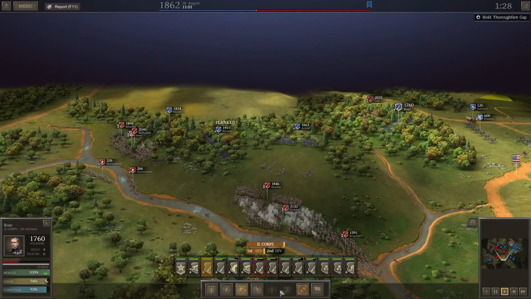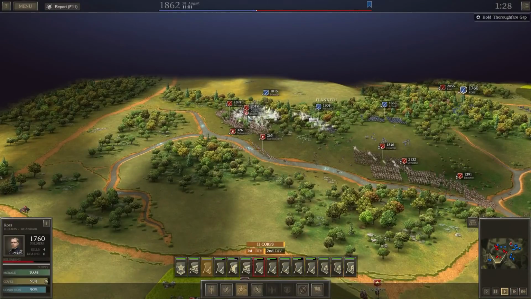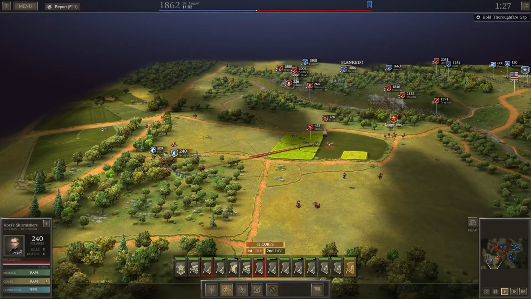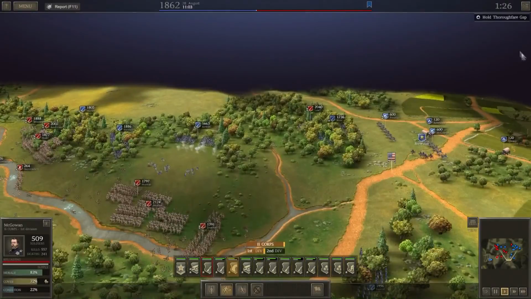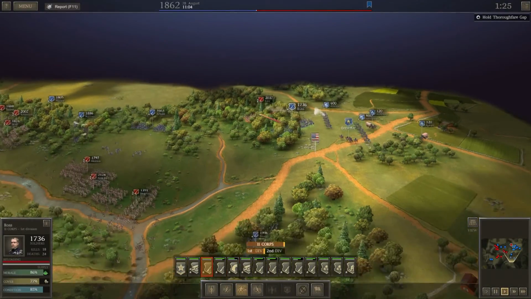Ross is there. I might just withdraw him back a little bit because they are charging. Lots of activity over this side. Now then, can we take down the rest of their guns? Let's send in the skirmishers and let's send in our cavalry as well. Charge into their guns. Now we've got to deal with this little problem over here. Let's re-engage with Ross, try and keep him in the trees.